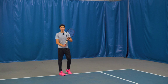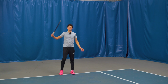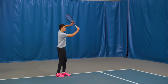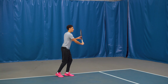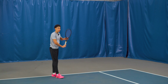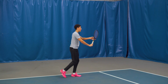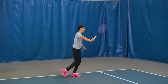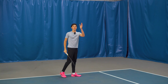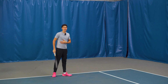The radius, okay, it's the distance around our circle. It's not like a Ferris wheel, it's actually around our body, okay? So our circle isn't this way, it's this way, okay? Normally our racket would travel 180 degrees if we were making a full turn. So for this, our racket's only going about 90 from here to boom, the point where we finish right here, okay? 90 degrees. And we wanna make sure that we're not jamming ourselves, okay?